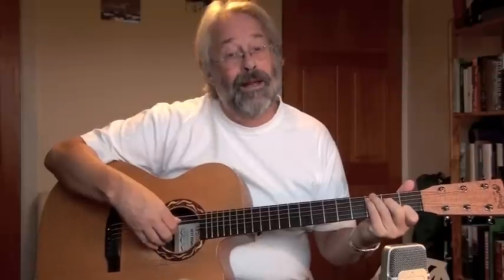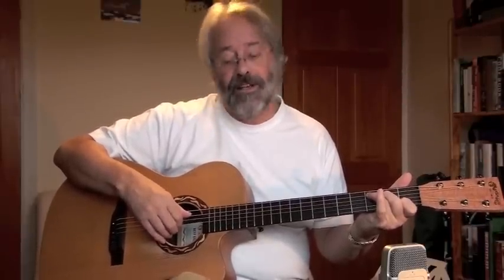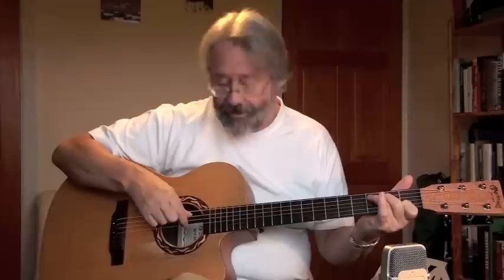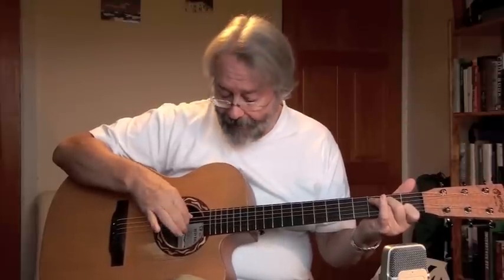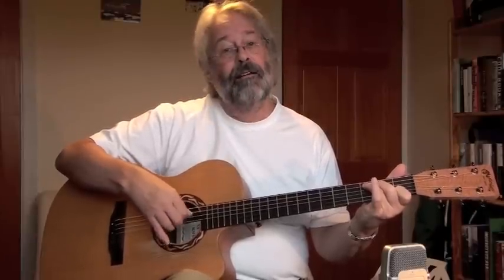You'll see it in close up in a minute. I put my thumb on the fifth string. I rest it on the fifth string of the guitar. My first finger goes onto the third string. My middle finger goes on the second string. And my third finger goes on the top string. So it's very close to the strings, and I've got complete control.